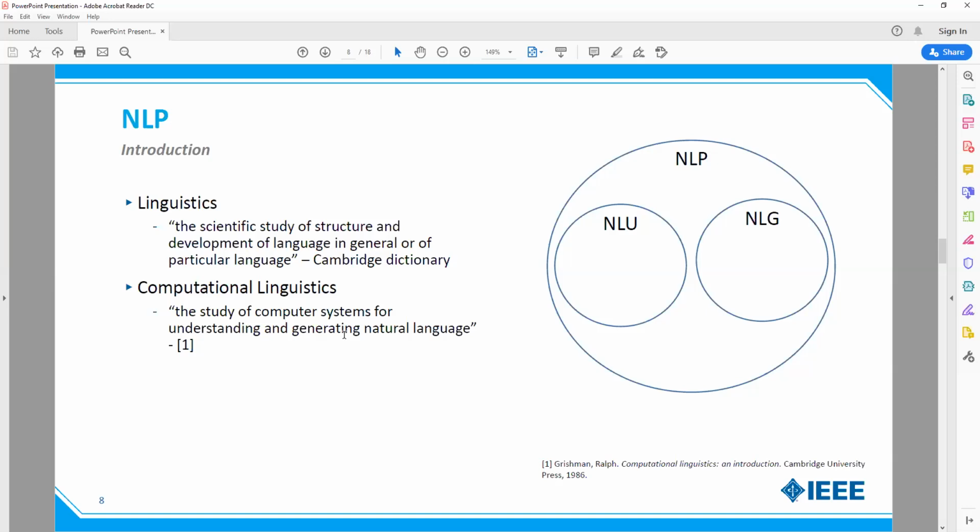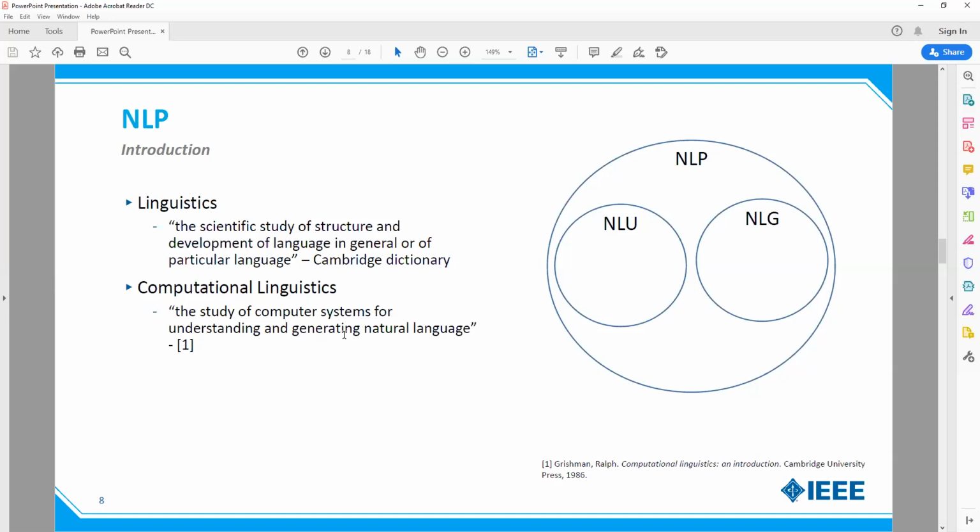And NLP can essentially be thought of within two key components: natural language understanding and natural language generation. Natural language understanding is, given some form of text, how can we represent that in some statistical representation that a machine will understand?